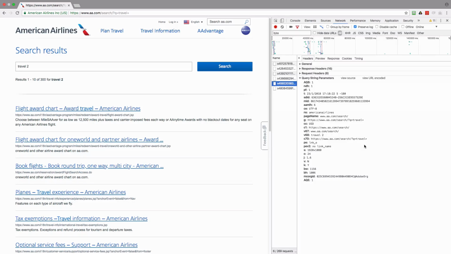The second advice is always check how many times a single variable was sent to Adobe Analytics. In this case, we have duplicates. And third, you may again want to add an event to make sure that you track how many searches happened on your site. Hope this was helpful for you.